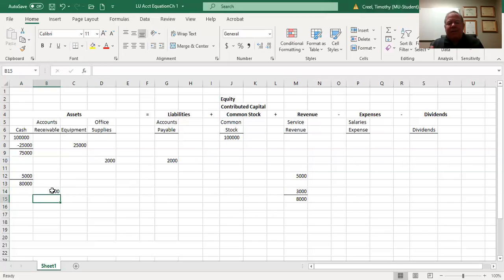Now, what accounts receivable represents is anytime that we allow a customer to pay us at a later date, we record that as accounts receivable. So let's say that we're a service company. Of course, we have service revenue. And we perform a service for a customer, and that customer agrees to pay us 30 days later. So we bill them, we go ahead and record the transaction, we record the revenue, and then we set it up as accounts receivable because that's money that the customer is going to pay us eventually.